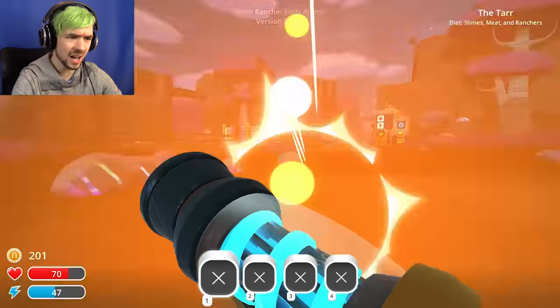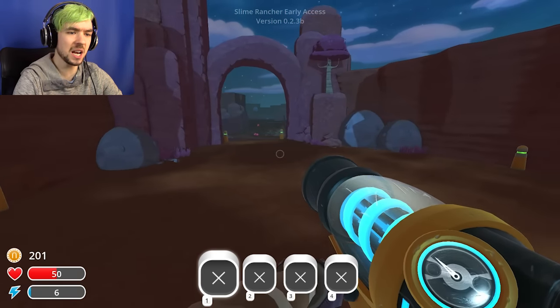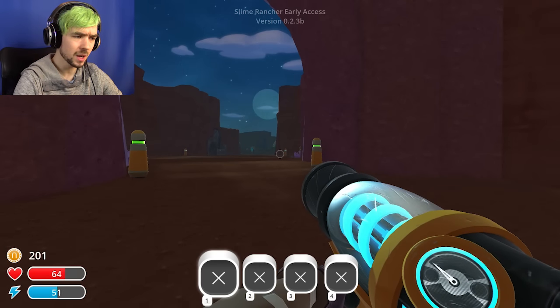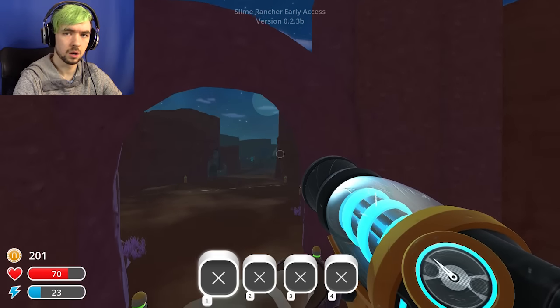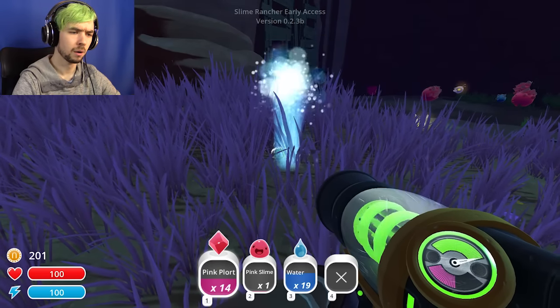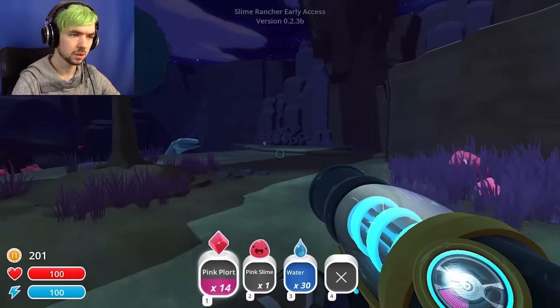Damn it! That is the most shittiest jetpack I've ever seen in my life. How does it even work? I need all my energy back. How does the jetpack work? I might as well have gotten nothing. Oh, I can suck up the water! Oh, that made sense!